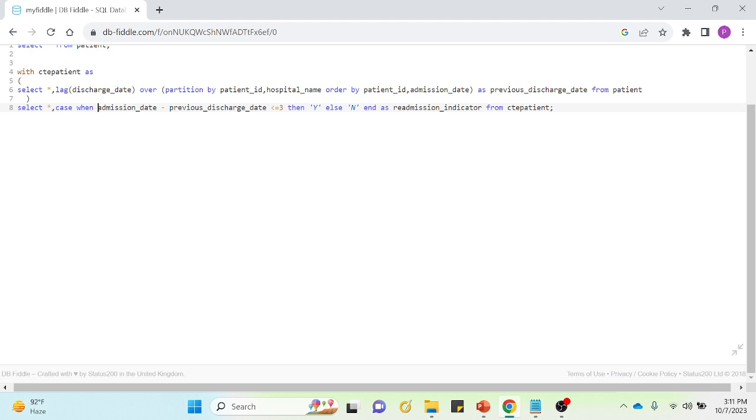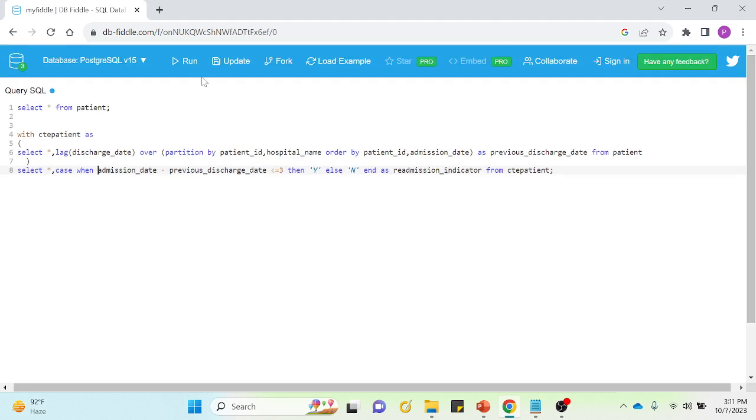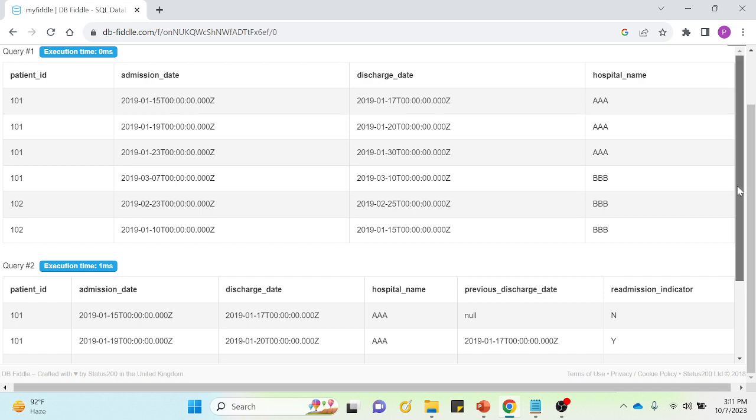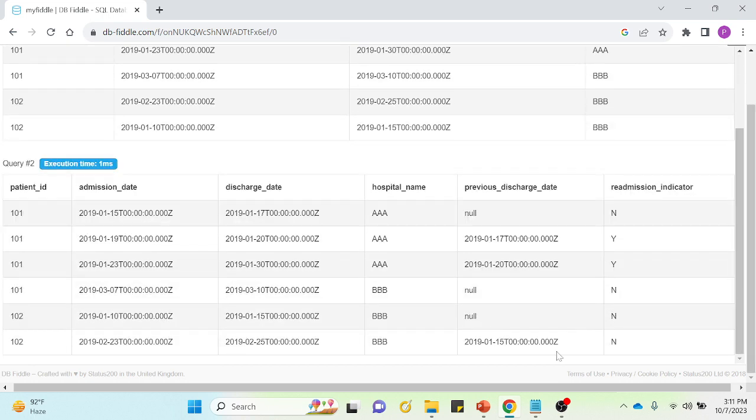Then okay, let's rerun this. Okay, query successfully executed. Now let's check. So now this new column is populated, readmission indicator.